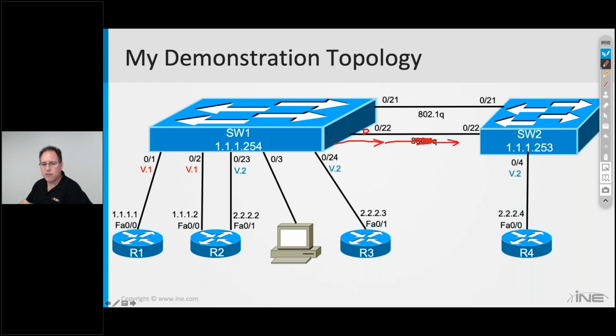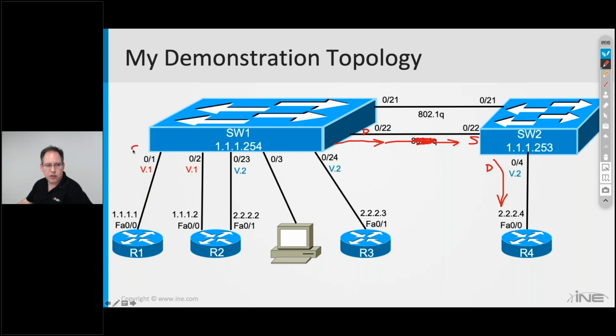Forget about it being .1Q for a second. So if this was the span source, a local span session on here, traffic comes in, it's normal. Well, I would think if it's normal native Ethernet frames, then switch number 2 should get it. He should be able to pick that up, and he should be able to send it out here as a span destination. It could be problematic if these frames came in and they were tagged.